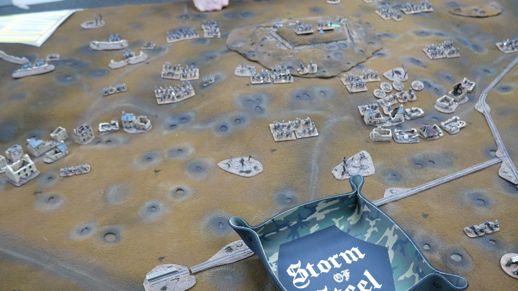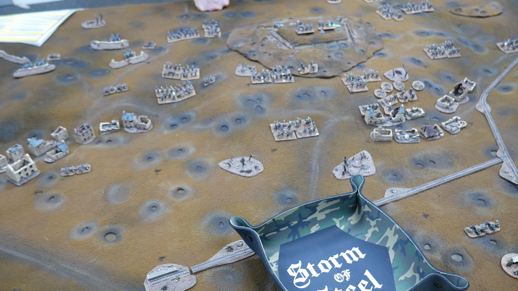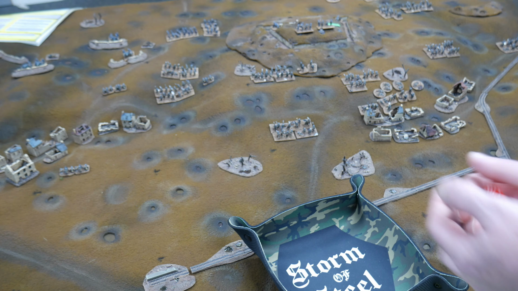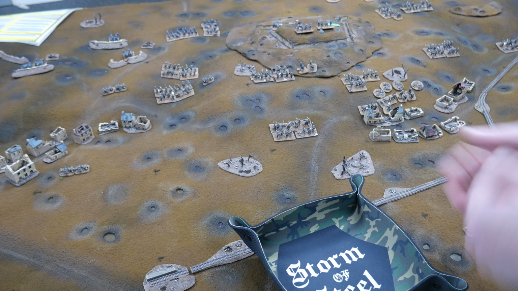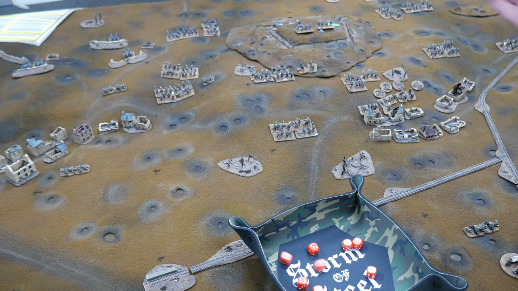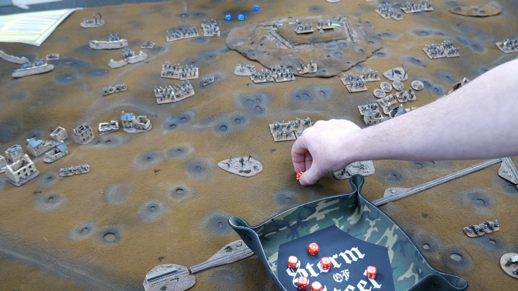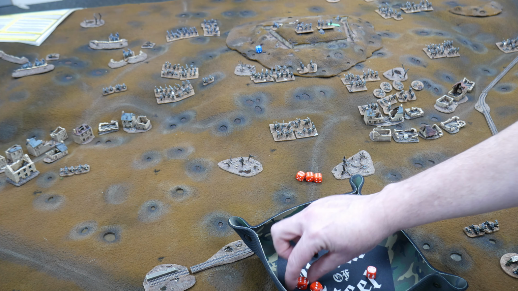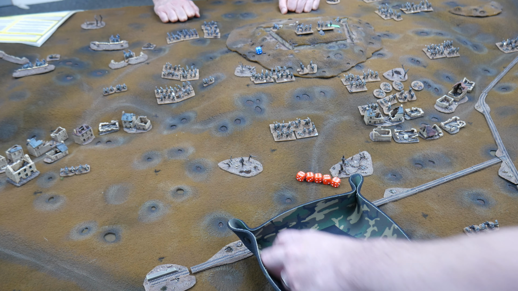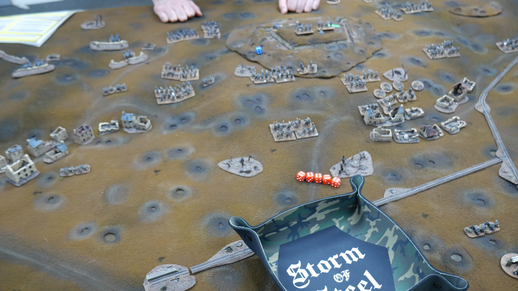Should we do the other one? Yeah, let's do it. However, this one has got flamethrowers in it. We'll just tot up the dice. Alright, so our second assault, the Germans going in with the flamethrowers. 10 dice versus 4. So we're looking at 5s and 6s again. That's more like it. 1, 2, 3, 4, 5 hits. Okay, right, so now we test for casualties. I've got 1 unit, so they're all going on that unit.